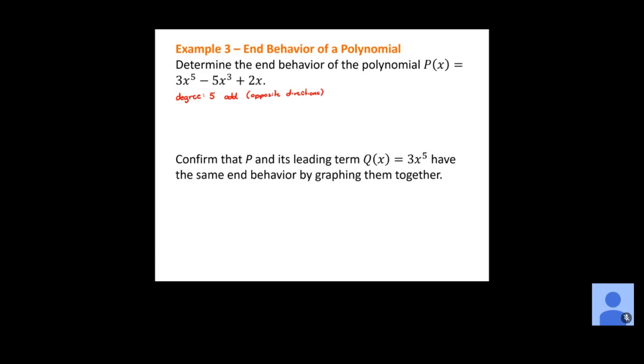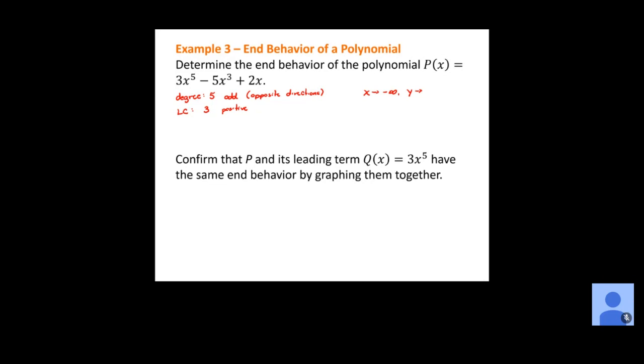All right. Now let's take a look at our leading coefficient. I'm just going to abbreviate it LC. So what's our leading coefficient this time? 3. Again, at this point, we care about whether that's positive or negative. So is that a positive or a negative value? That one's positive, right? So we have a positive leading coefficient. So now we just have to think about, in this case, we already know they're going in opposite directions. So with a positive leading coefficient now, as x approaches negative infinity, what's happening to the y value?